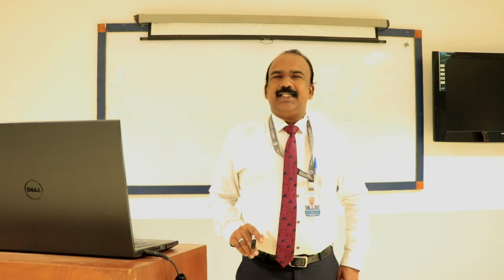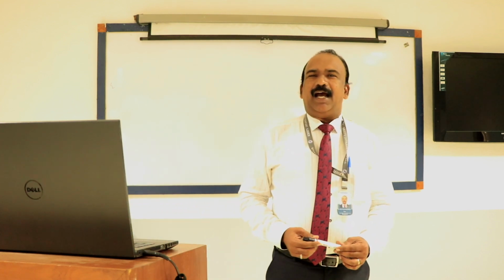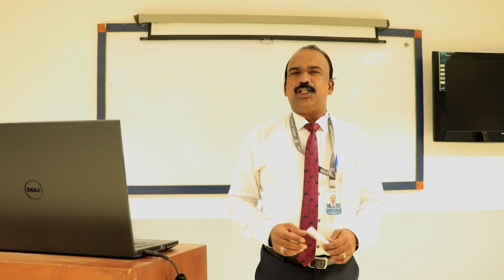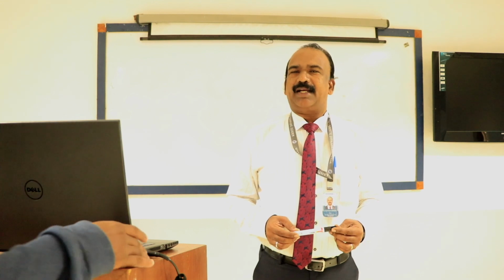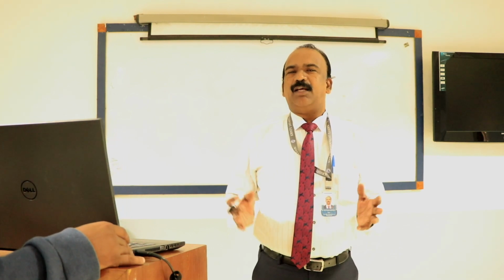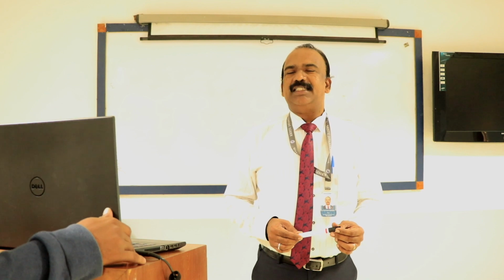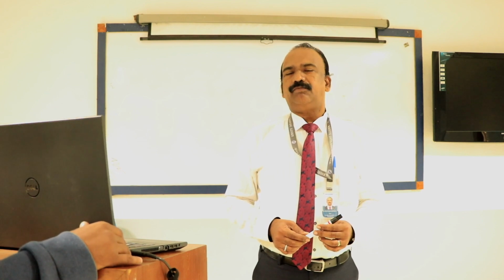As we have seen in the previous session, we have deliberated about the various types of risk: total risk, the combination of systematic risk and unsystematic risk. Systematic risk is a combination of purchasing power risk, interest rate risk, and market risk. Unsystematic risk is a combination of business risk and financial risk.